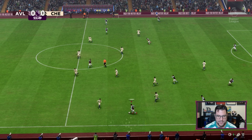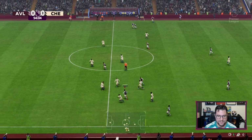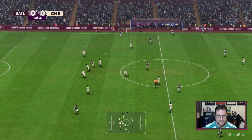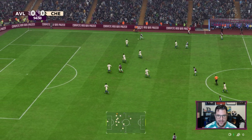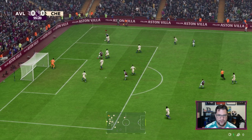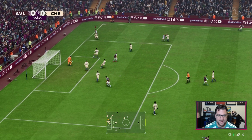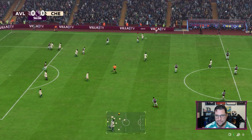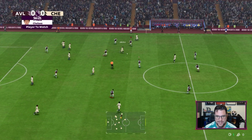But Tielemans is not hanging around. Ramsey cuts inside, does really well, finds Watkins. He's waiting for runners, and one of them is on the far side, which is Rooney Bargy, who's drifted out there. And Rooney Bargy's done well. Not too many options in the middle, really. Tries to fire it low across goal, but easily intercepted by Bremer. Oh, what a touch that is from Sancho to get it away from Elias Yalert.